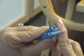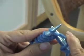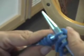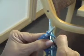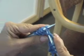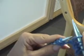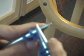So you see, it's in between your two needles, and the needle in your right hand comes down and then goes up before you push it off. And once again, down, up, and push off. Down, up, and push off.